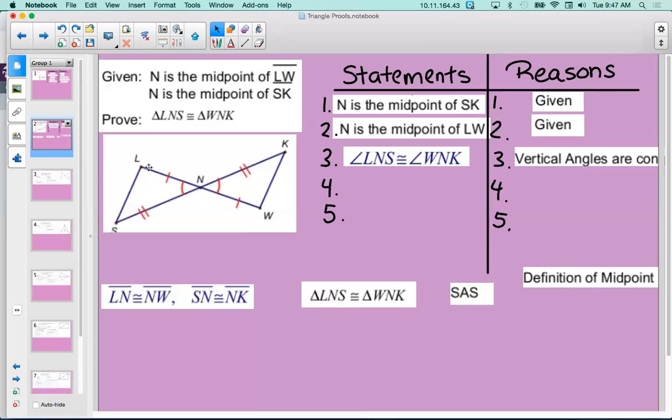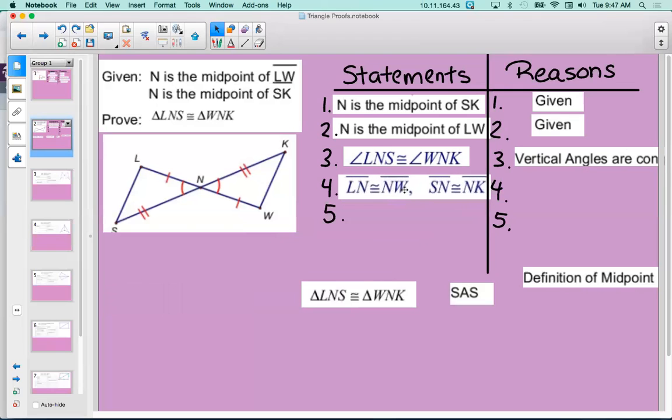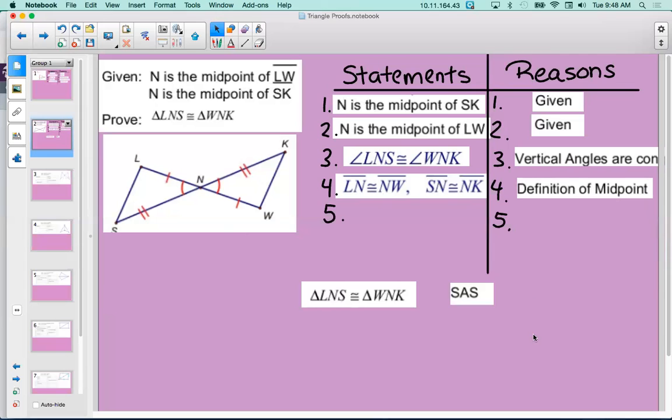All right, now I'm going to go to my segments. LN is congruent to WN. Oh, it looks like, and you are allowed to do this, we are combining. We are saying that LN is congruent to NW, these 2 single hashed segments are congruent, comma, SN is congruent to NK, the 2 double hashed segments are congruent. We can say it because we're using the same reason for both of these things. Same reason why we can put two facts in our statements that are given. You can do the same thing here if you're using the same reason, definition of midpoint. If you use the same reason, you can put them in the same statement. You could split these up and make this 6 statements long and it would still be perfectly correct.